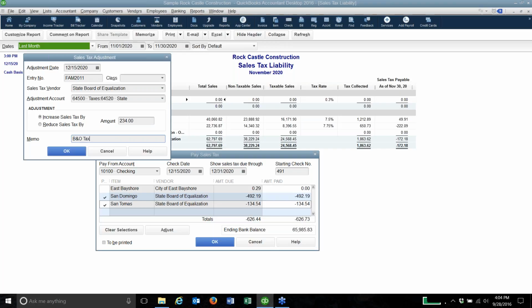right? So that way you've got a note, because this is going to create a journal entry in QuickBooks, number one. Number two, it's going to put a line item down here, right below the rest of the sales tax items, okay? But this is one part of it. You've done your excise taxes online, and you see that you have $234 of excise tax plus the sales tax, which if it was $628.73. So it's like 800 and something total, right?